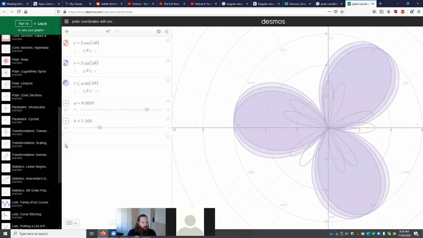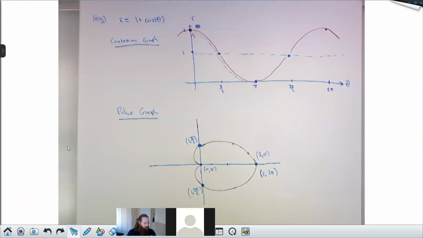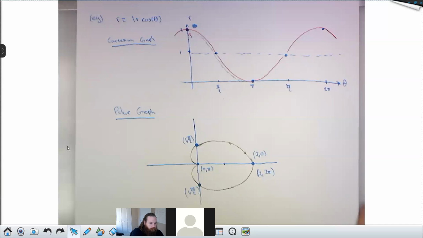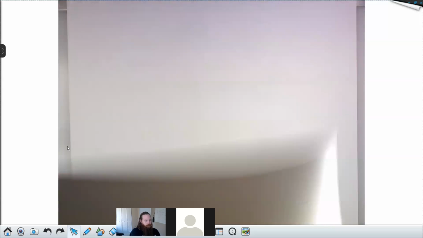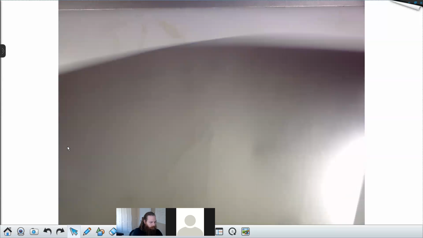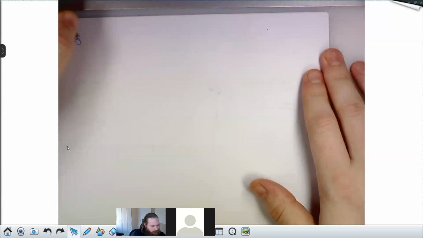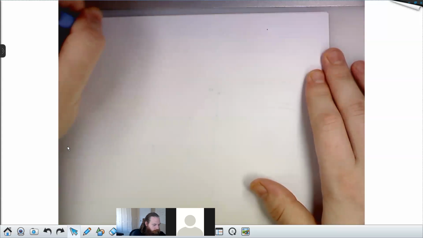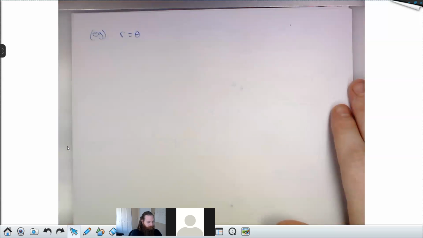We'll have an idea. Rather than doing it like that, let me look at a few more simple examples. We'll stick to pencil and paper. Pencil and paper is fine. I don't have something prepared for you. So let's look at another kind of easy example. That one wasn't super easy, but it wasn't super hard. Another example here. Let's just try graphing r equals theta. We haven't done that.